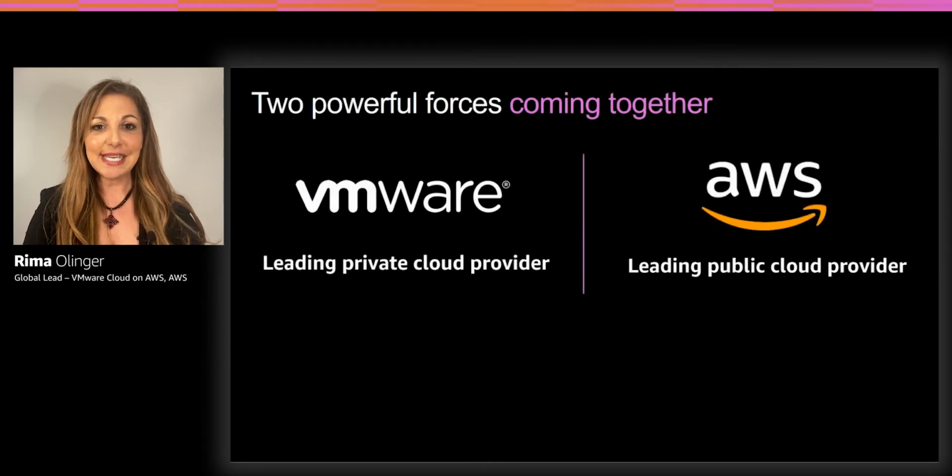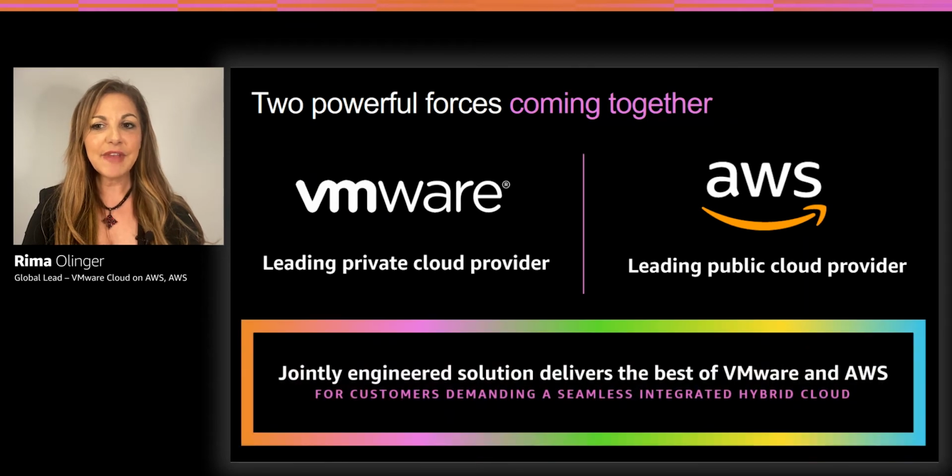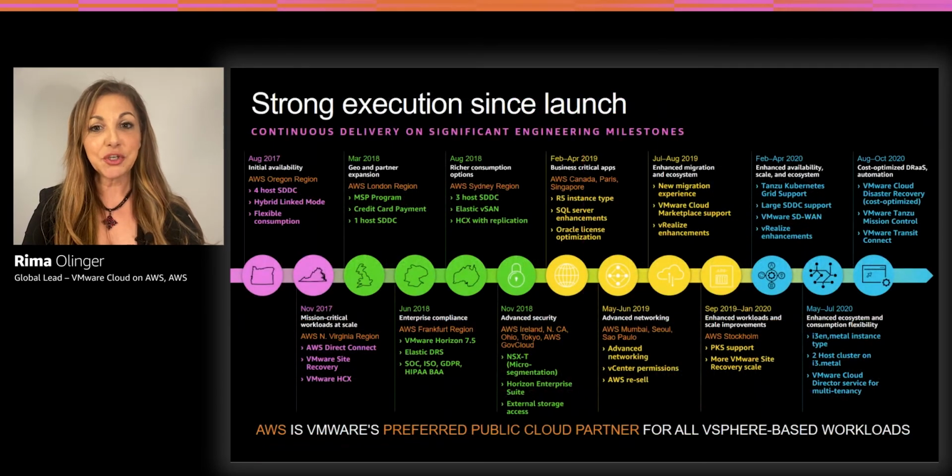In 2017, AWS and VMware joined forces to develop a truly differentiated hybrid cloud service known as VMware Cloud on AWS in order to respond to a customer need. And since then, VMware Cloud on AWS has had tremendous momentum and key milestones that speak to the maturity of the service. Key milestones included regional expansion with the service in 17 regions to date, and we're not done yet.